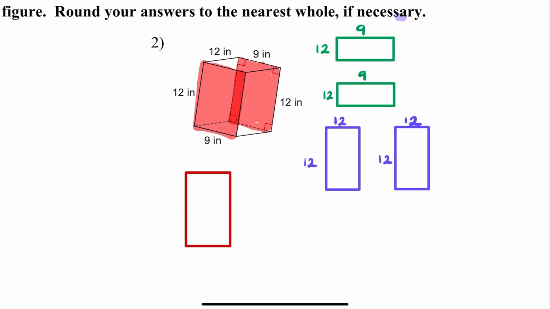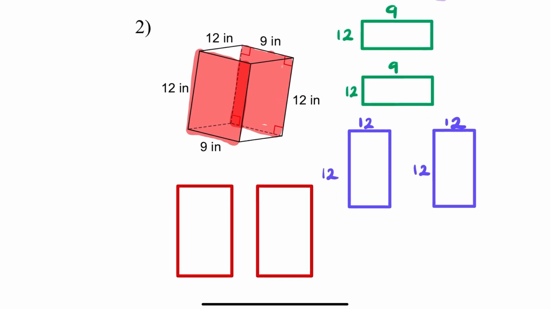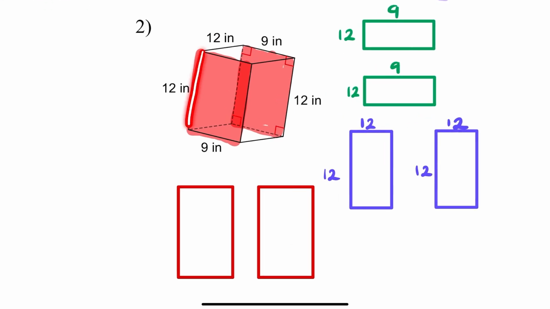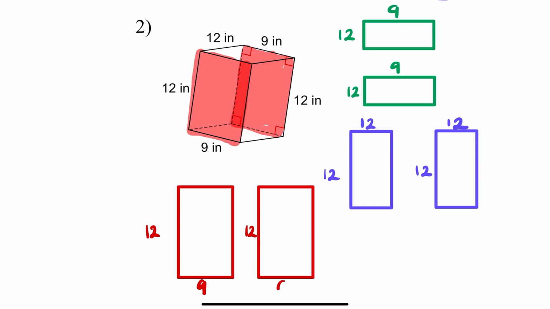And then identical, the front and the back. And now I have to pay attention to the dimensions, right? So the height for both of these, I'll highlight everything that's the height here. Looks like to be 12. So 12 here and 12 there. And then the width all over is 9. So 9 and 9.